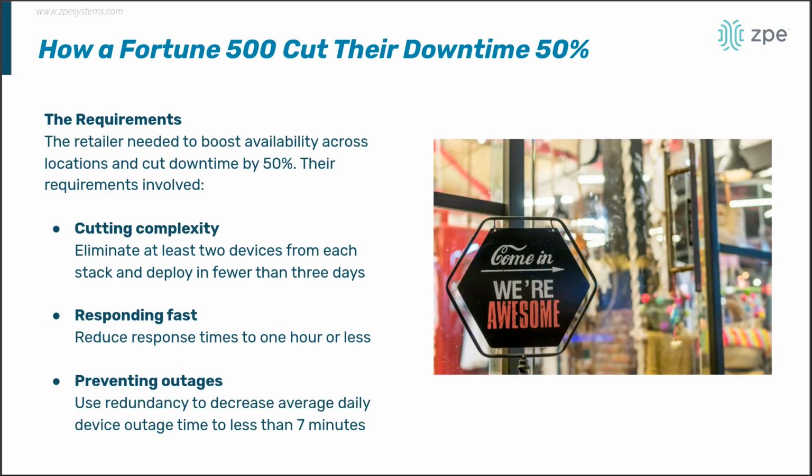So the customer was looking primarily at three main business drivers to reduce their downtime and to improve their uptime. Ultimately, everything comes back to making more revenue, right? So one of the things they were looking at was cutting the complexity in each store. They were trying to reduce the physical amount of hardware they had in each store. They were looking at ways of utilizing software-defined solutions in their store to provide services, to provide their networking, the connectivity to their stores, to the customers. So that was one side.